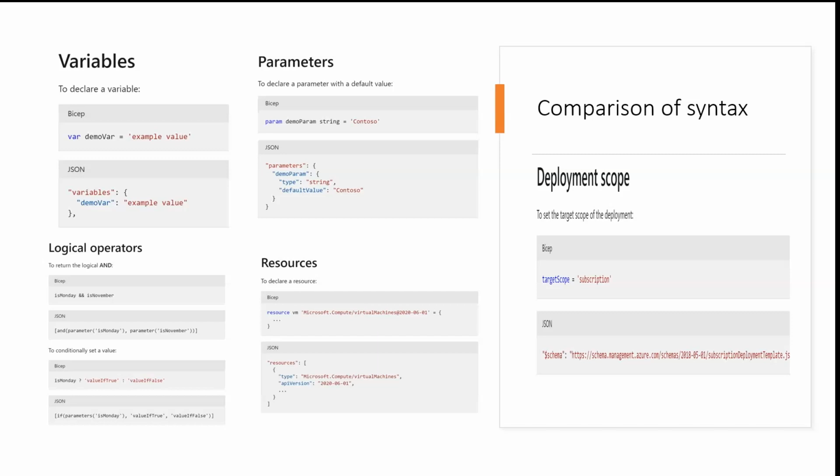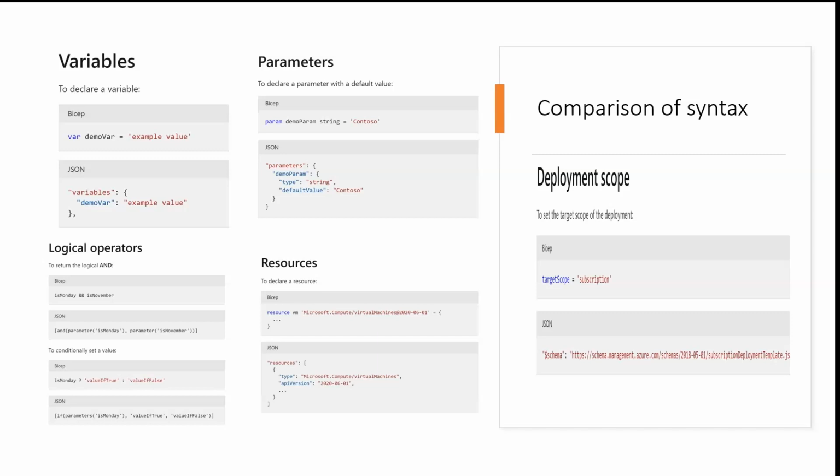You just define the variable and the value, right? Parameters also, you see how complex it was to write. You cannot remember that, right? You might have to copy from somewhere and then define your parameters. But here you can relate: it is param demo, and then you define your type, if it is a string, or if your parameter type is an array, you need to define array or array of string.